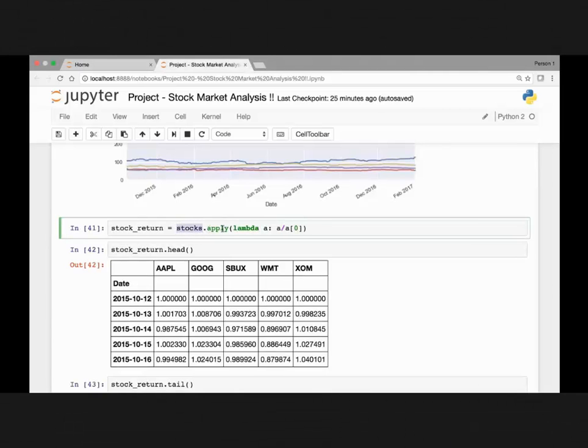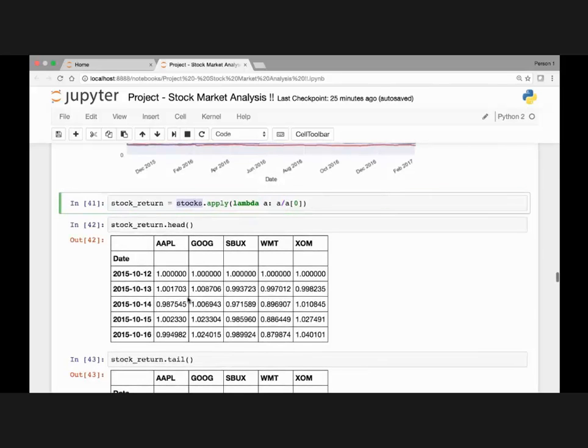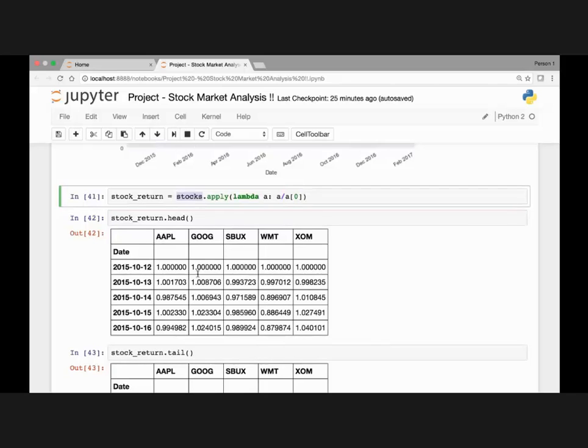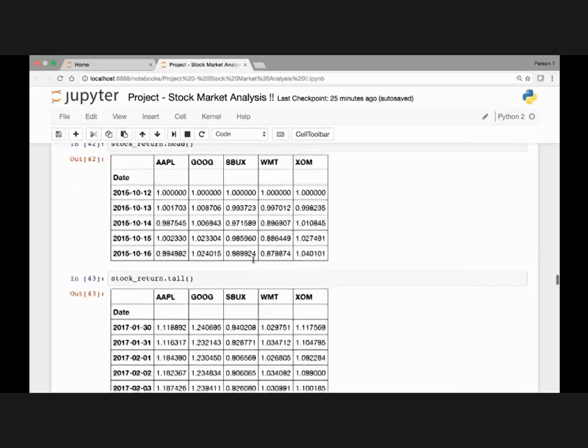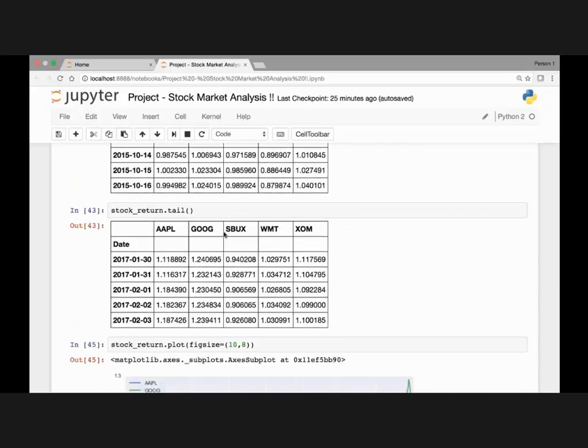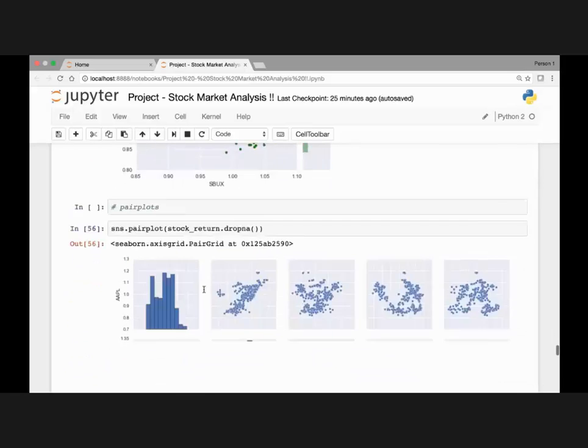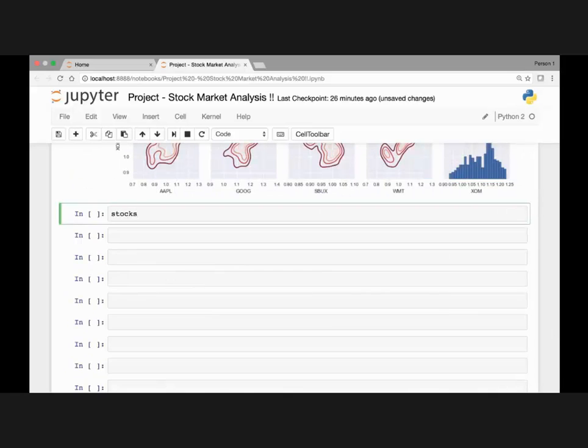So here we took our stacks data frame and then we used this apply method to transform it into this new data frame, which we called stack return. And for an exercise, what I will suggest is take the stacks data frame and then calculate the percentage change on it just by calling the percentage change method, and then save that in a new variable for your data frame and calculate what we did here.